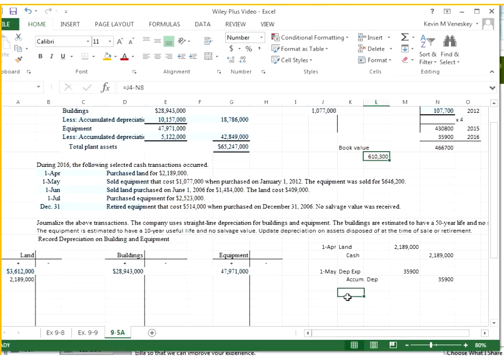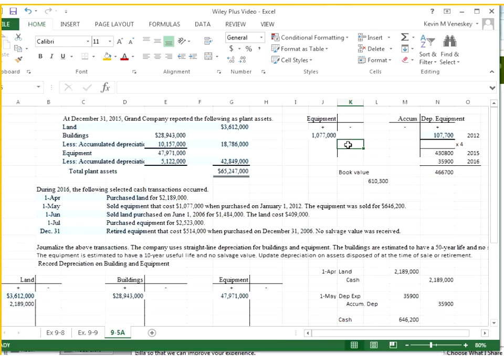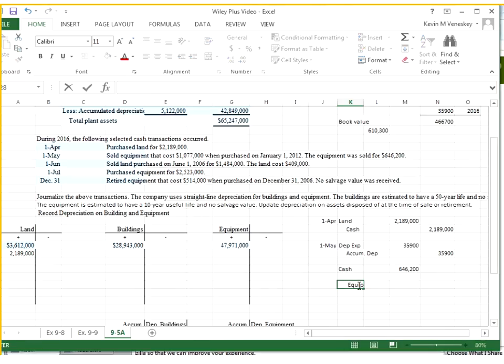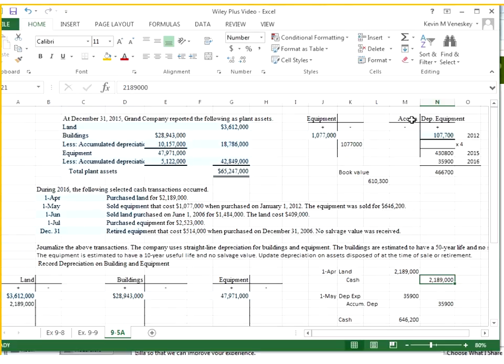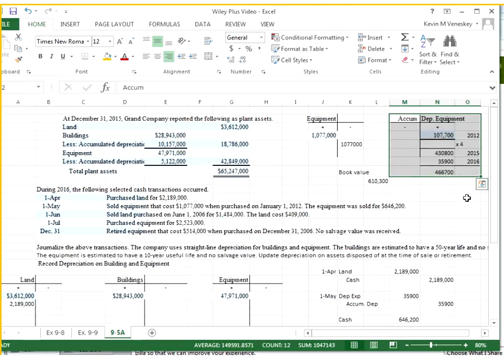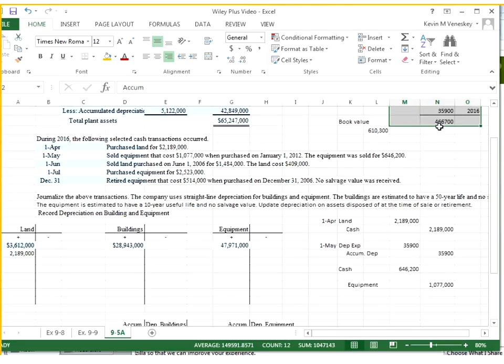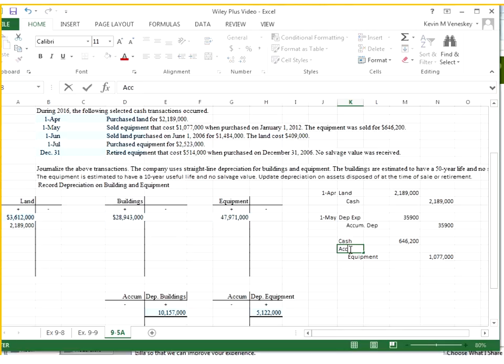And at this point, I am ready to do my second journal entry to actually record the sale. So my debit question, what did I get? I got cash of $646,200. And then I asked the question, why did I get the cash? Well, I got it because I got rid of my equipment. So I need to show that my equipment is now gone. So I'm going to skip a line for a second. Debit my equipment for that $1,077,000. Now, whenever you get rid of your equipment, you also have to get rid of the accumulated depreciation that goes along with your equipment. So I have a credit balance right now of $466,700, so I'm going to need to debit my accumulated depreciation for that amount, $466,700.